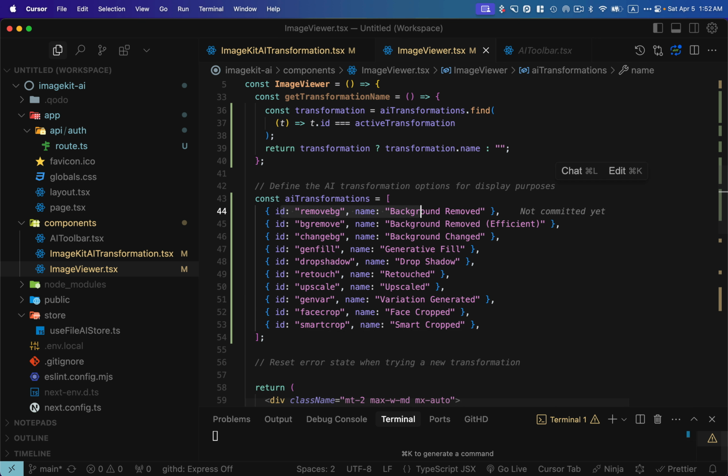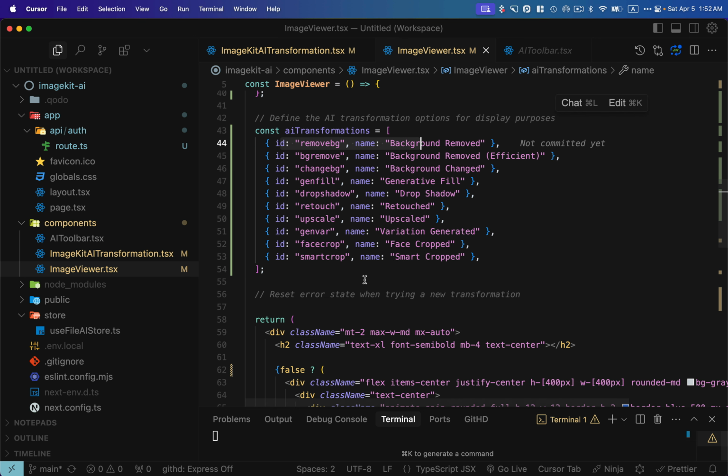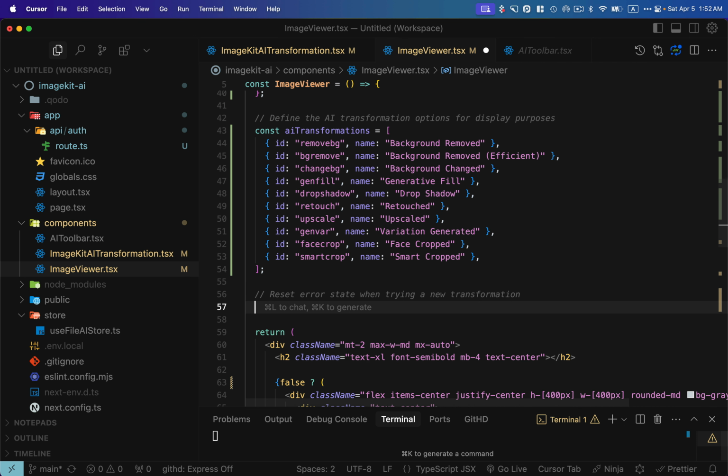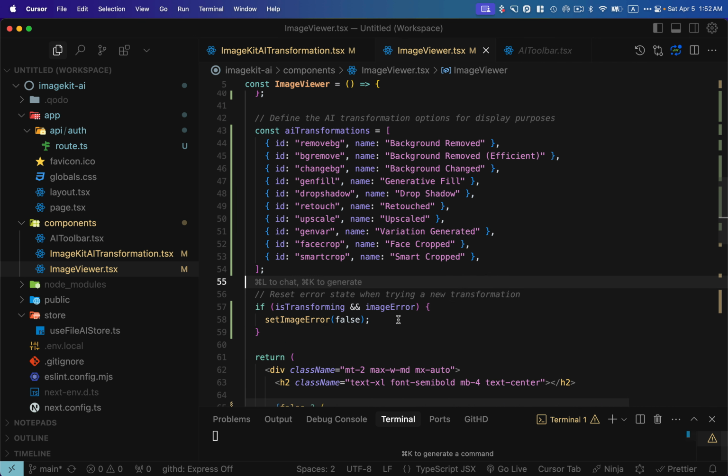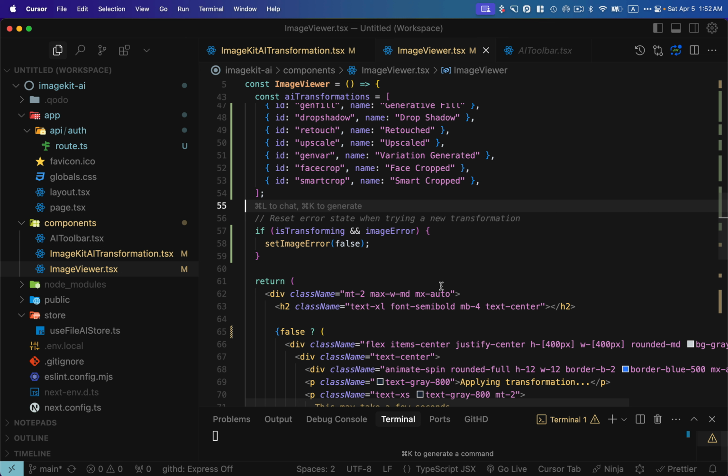Now the last thing before this return statement is to handle the errors. So let's add that. If is transforming and image error, then keep this error equals to false. In fact, we are not going to show this error over here, only is transforming, then the error is not going to be shown again.